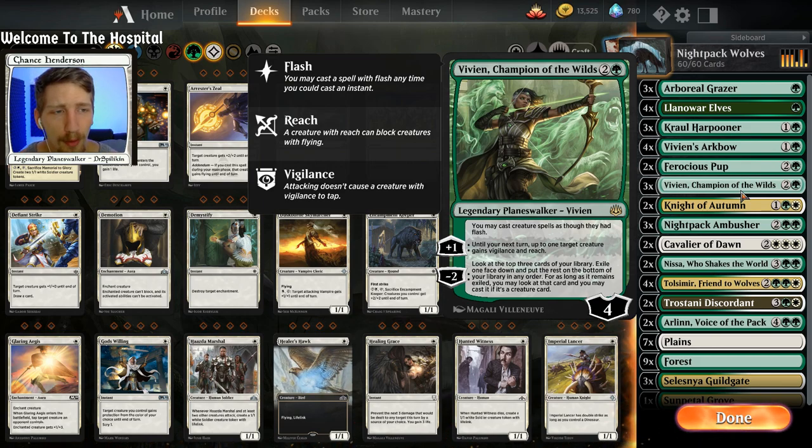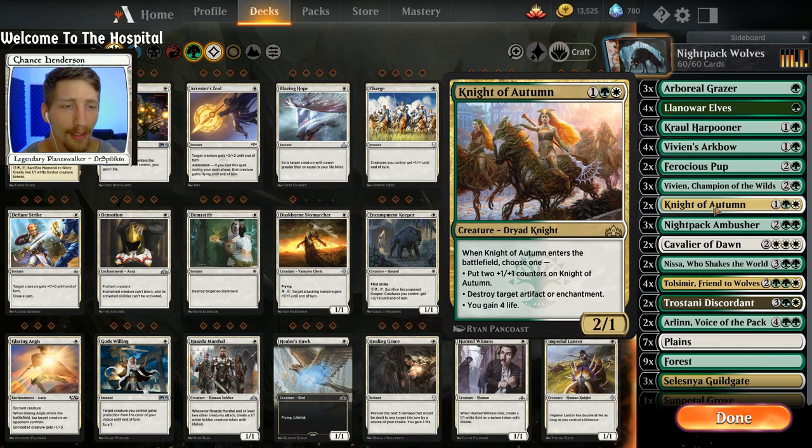Nonetheless, Vivien, Champion of the Wild, is also going to help with our Nightpack Ambusher, as she's going to allow us to get down creatures on our opponent's turn, so we don't have to spend the mana during our turn. However, we can still get the creature down, still get the proc off of Nightpack Ambusher. Furthermore, she draws us out creatures, gives us reach, and again, it's Flyers meta, so, you know, all around, good. Knight of Autumn, we've already talked about.